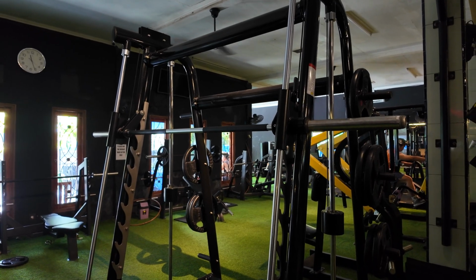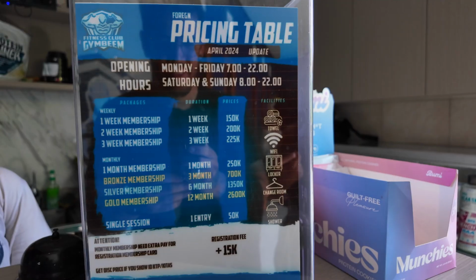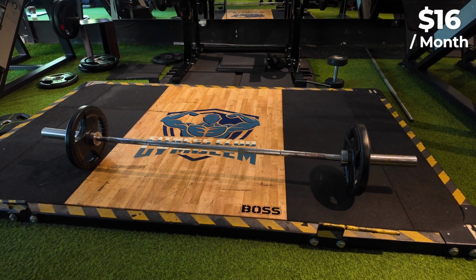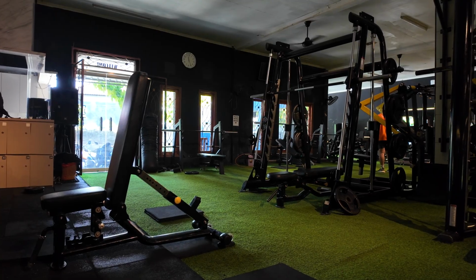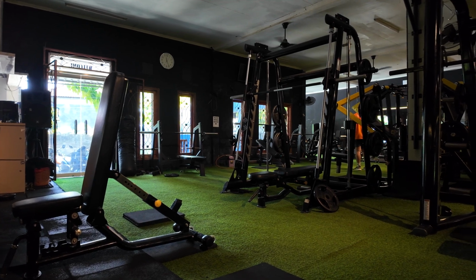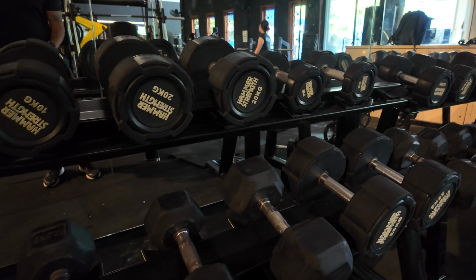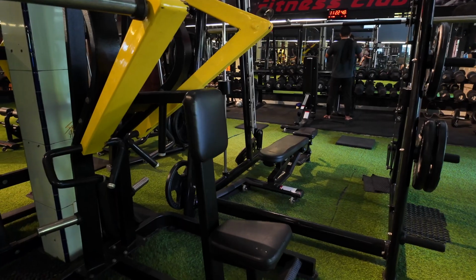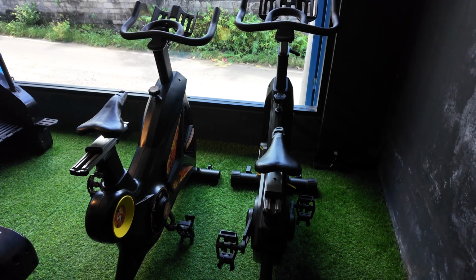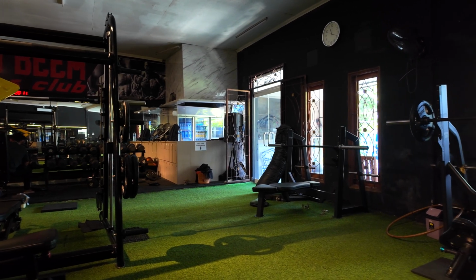If you're planning to hit the gym while you're in Bali, it's actually pretty affordable. A single session usually costs a little over $3, but most people just pay monthly, which comes out to around $16. Most gyms at that price are pretty average. You've got enough equipment to get a decent workout in. Basic machines, free weights, sometimes a small stretching area, and usually some kind of air conditioning. Nothing fancy, but it works. That's what most gyms are like around the island. There are some more upscale places too with extra features, but unless you're after something specific, you probably won't need anything more than the basics.